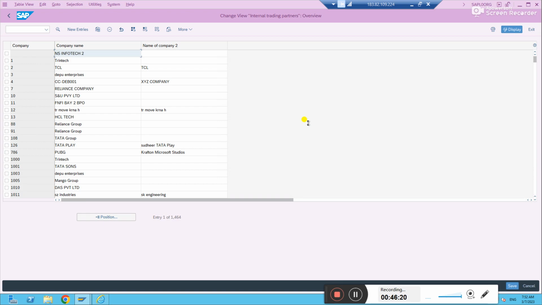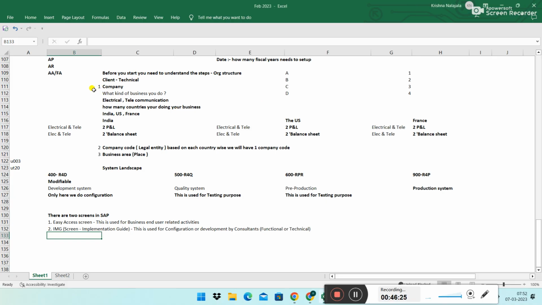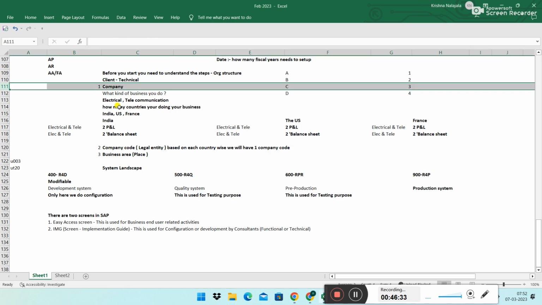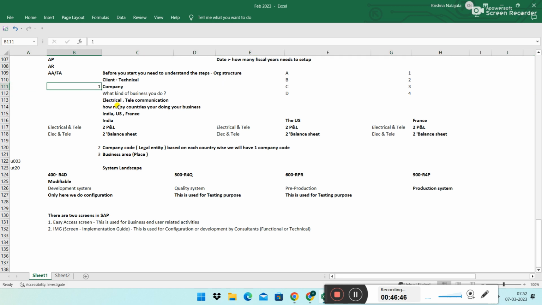Now, here we are in the first step, in organization structure. First, you need to tell the system for which company, which client you are configuring the system. That company name you have to write down and define in the system. Let's say in this case, Reliance. Until you tell, the system doesn't know, right?